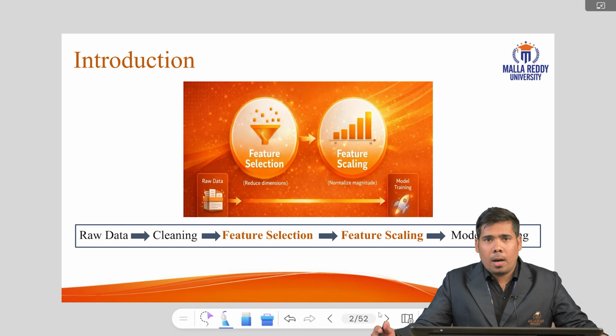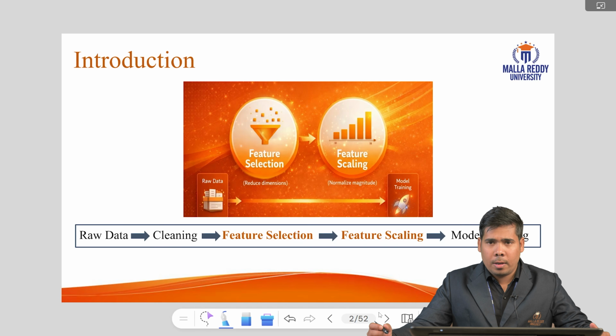Before we start with feature selection and feature scaling, first we will see the pipeline of a machine learning model. In building a machine learning model, first we take the data from various sources. So we take the raw data, then we perform some basic pre-processing techniques such as data cleaning.